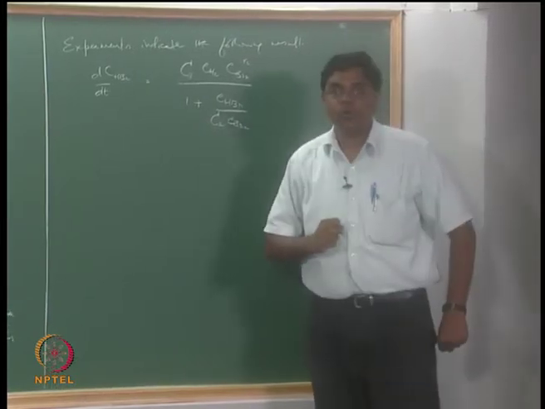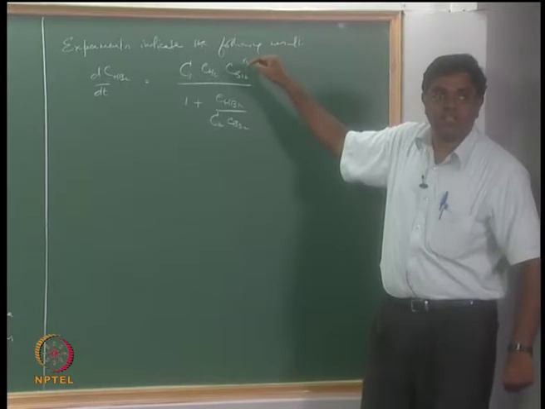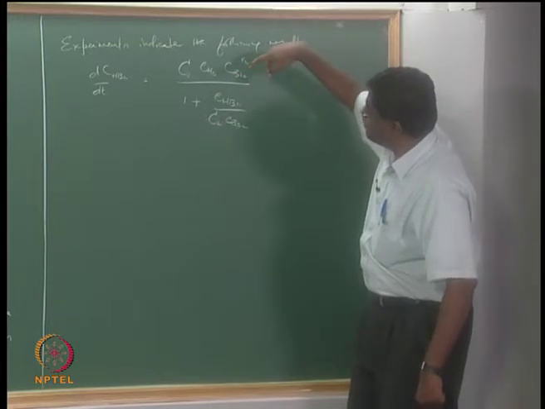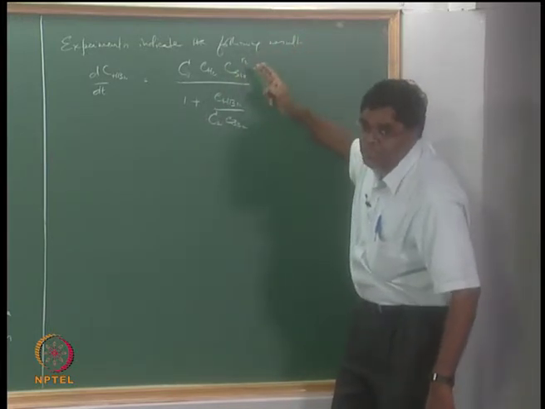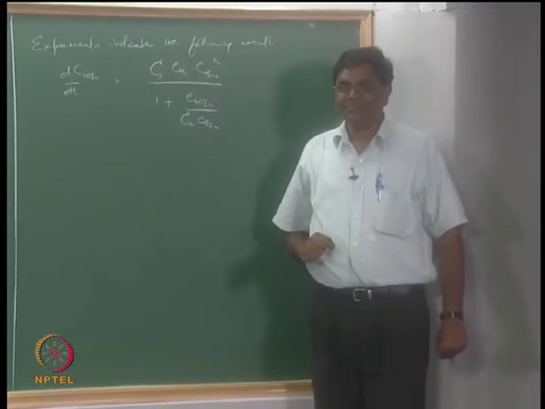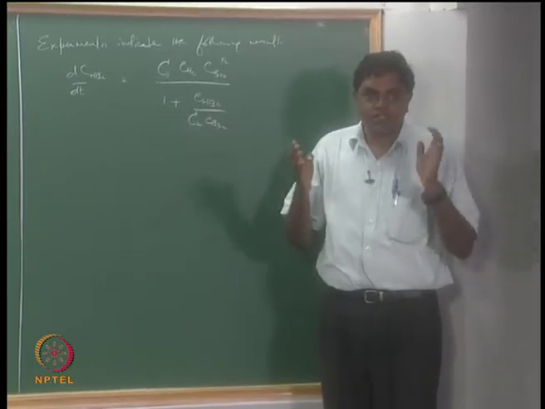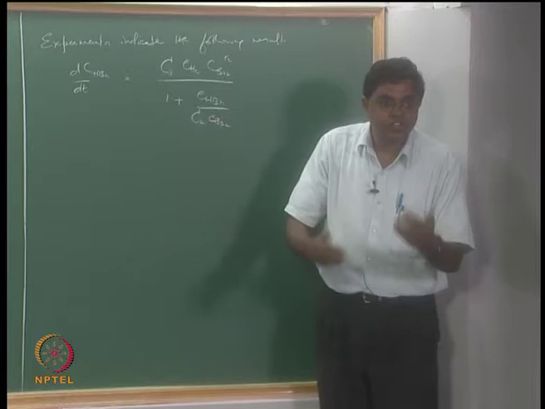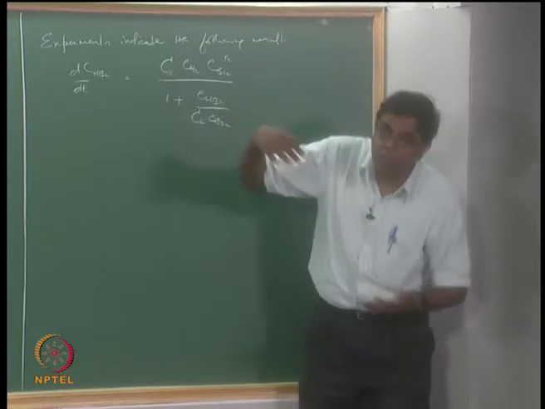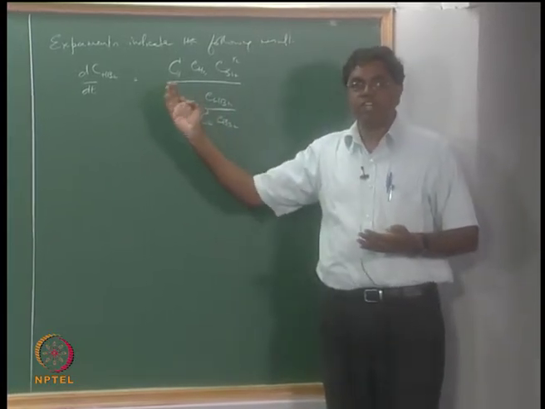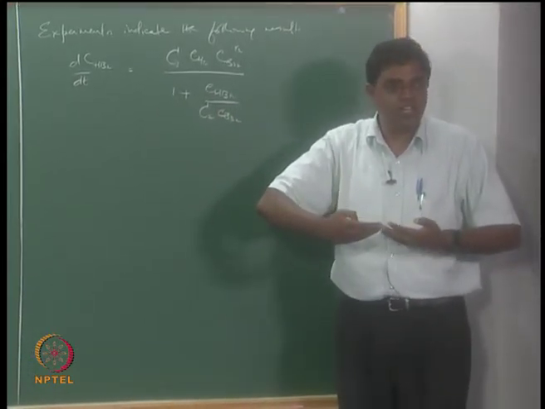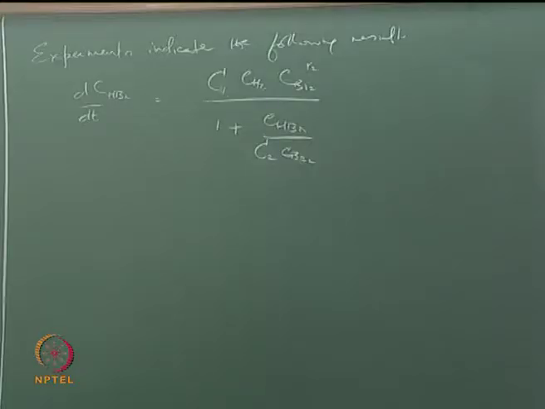And how? It's showing up in the denominator, right? What does that mean? It means that if you now have an increase in the concentration of HBr, the rate of production of HBr is going to decrease. You started out with no HBr, only hydrogen and bromine, and you started producing HBr. The moment you start producing HBr, you are going to impede the reaction, because the rate of production of HBr is going to come down as the concentration of HBr increases. That's what is called a self-inhibiting reaction.